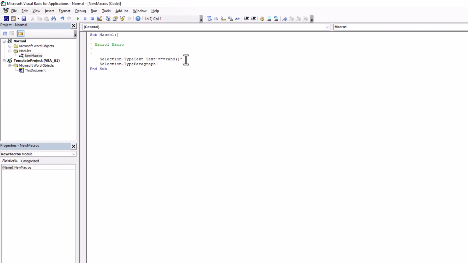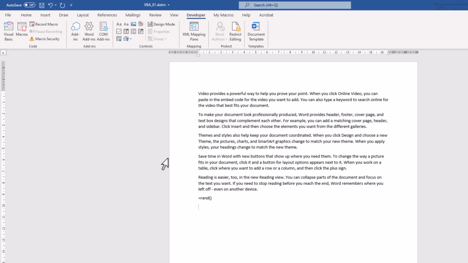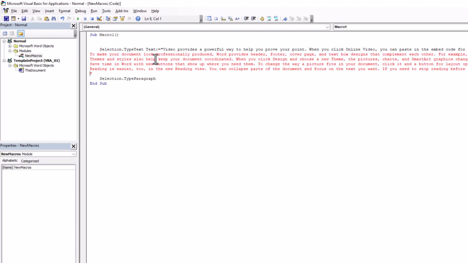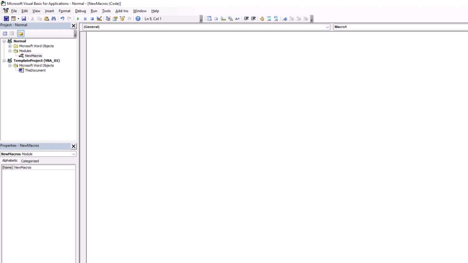Instead of that, I stop and go to Visual Basic, where we could actually make a selection text for set. In this case, I could replace this equal rand with my text. And as I mentioned before, we also have a limitation for text length. So if I select them all, right click, copy, go to the Visual Basic Editor and paste it inside the code, we have a limitation. By reaching the end of the line here, we reach the limit.